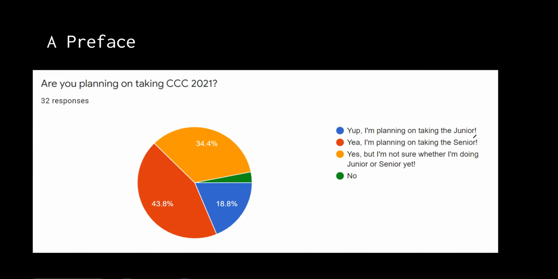But the harder junior problems, or the easier senior problems, or all of the senior problems, are going to be more algorithm based, which means that you're going to need a much better understanding of different algorithms that work. So that's just a quick preface of it, whether you want to take the junior and senior or not, and what you do if you're stuck.